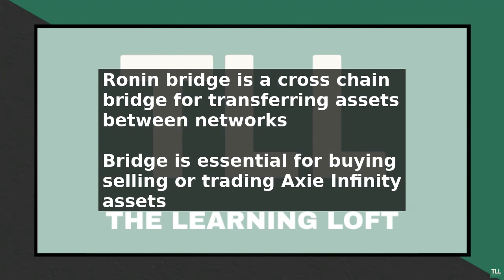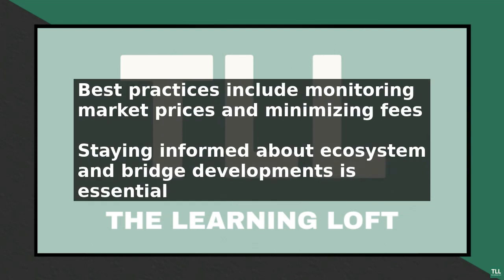Best practices for maximizing ROI on Axie Infinity using the Ronin Bridge include monitoring the market prices of assets, minimizing transaction fees, and using the bridge during periods of low network congestion. It's also essential to stay up to date with the latest developments in the Axie Infinity ecosystem and the Ronin Bridge to make informed investment decisions.